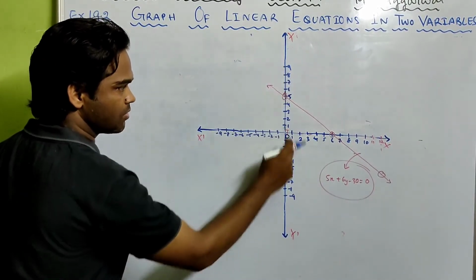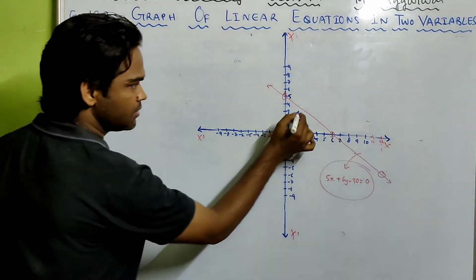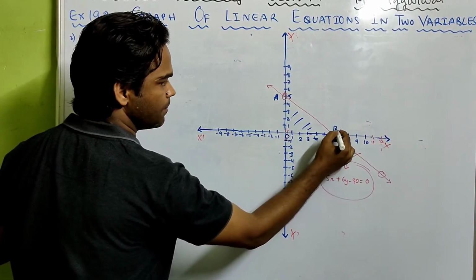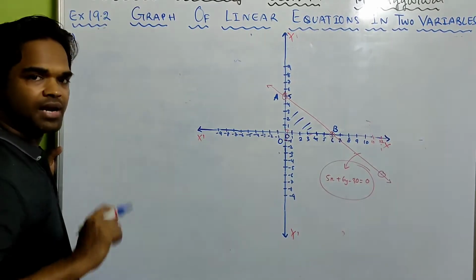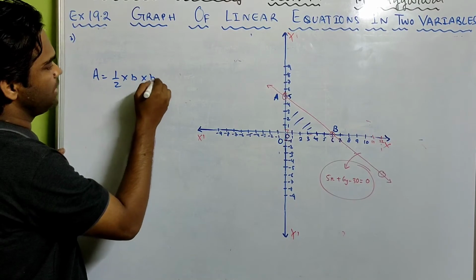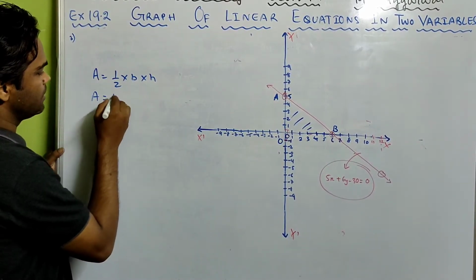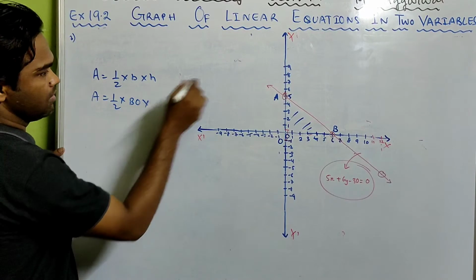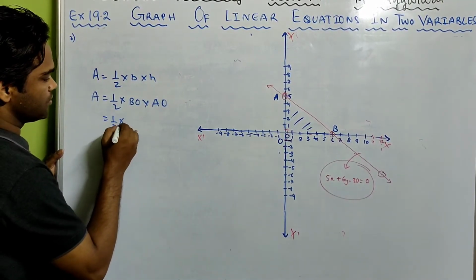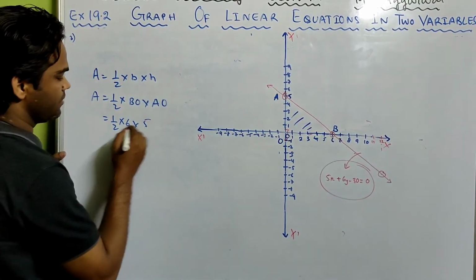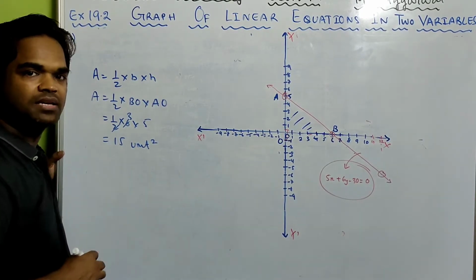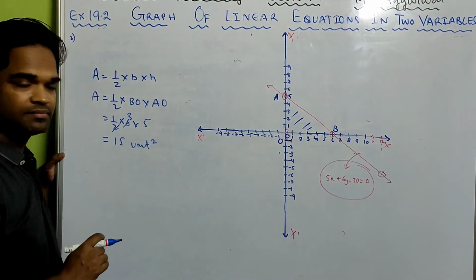Now the area of this triangle, just look over here. By this line and by the coordinate axis, we got a triangle, isn't it? Suppose this is A, O, and this is B. So AOB is a right angle triangle. Now how do you get the area of this triangle? Half into base into height. If you see, the base is BO and the height, according to my diagram, is AO. BO is nothing but 6. So half into 6. AO is nothing but 5. That's 3 times 5, that's 15 unit square. So that's the area. Done.